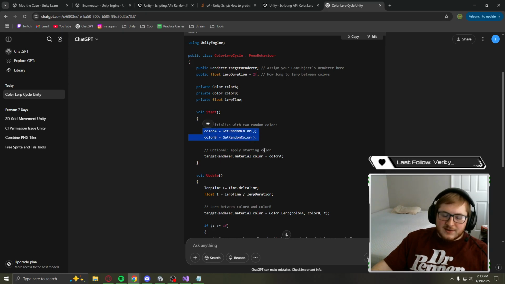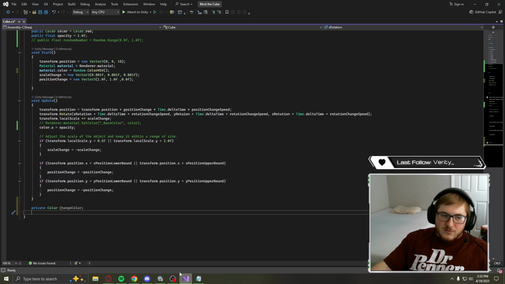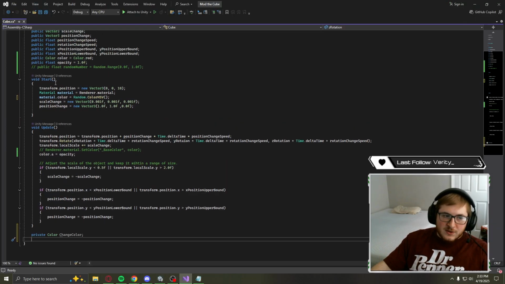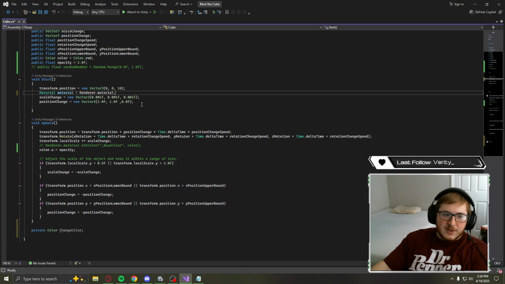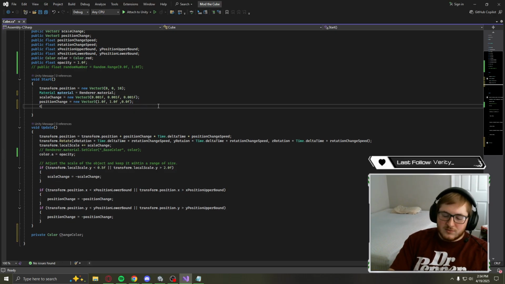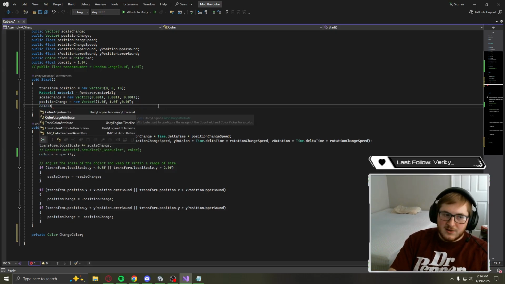In the start, initialize the colors. Also, target renderer dot material color equals color A. So we're setting the colors as random, and we are setting the color of the material as soon as it starts. So in start, this is close, but this does need to come out so that we can do color A.